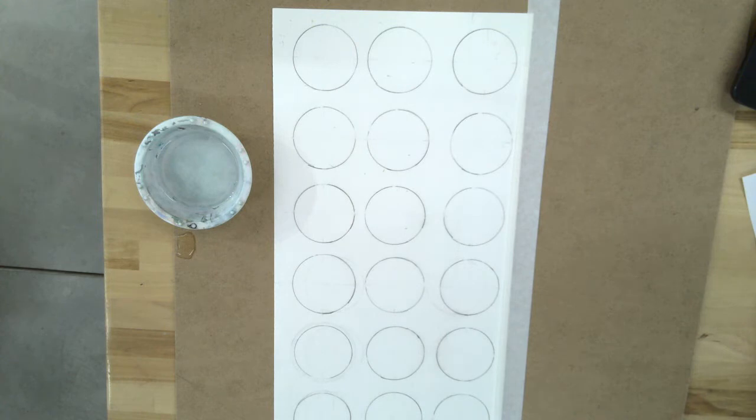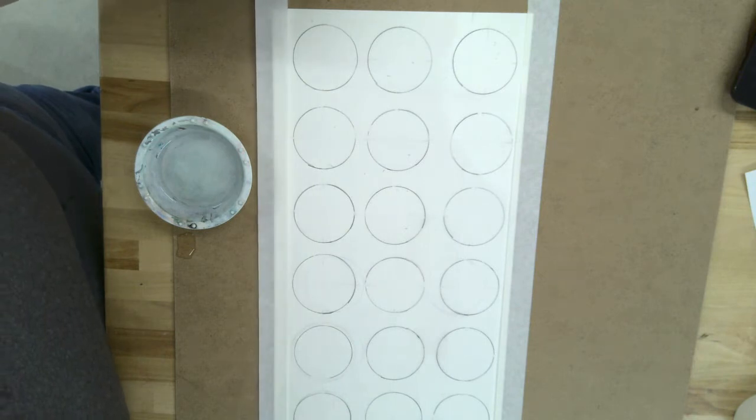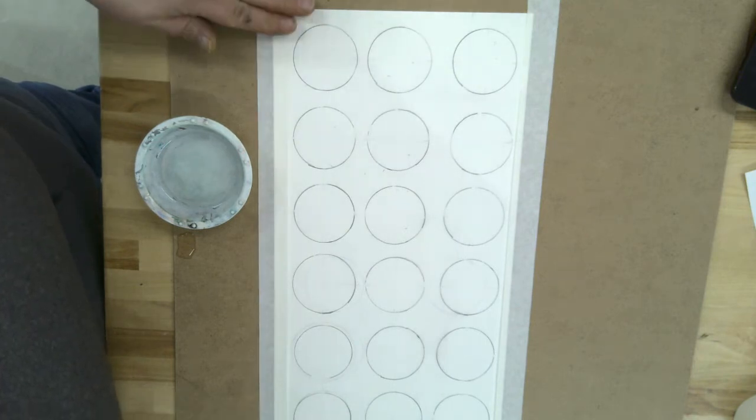But it's important when you do watercolor to tape it all the way around, because if you don't, your paper can buckle on you and you'll have trouble. So remember, you always still want to tape everything down.